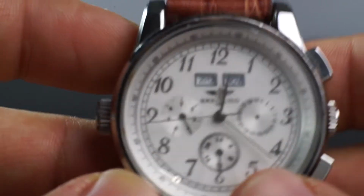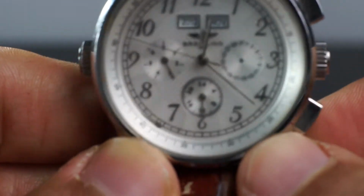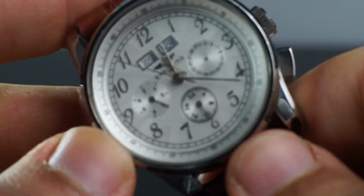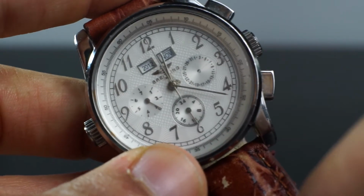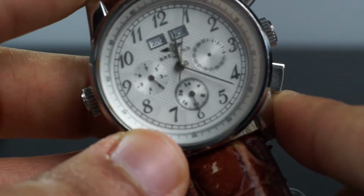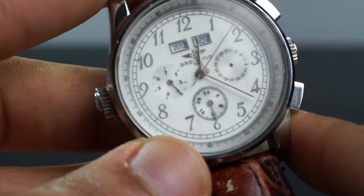Sorry, it's just hard to talk about this thing seriously because when I look at it, I just cringe. Let me shake it, actually, and then I'll show you something real quick. So you could probably tell that there's a hand missing right there. I'm just trying to shake it to see where the hell it went. It's even hard for me to tell, so I'd imagine you guys can't really tell either, but it's somewhere inside underneath the crystal.